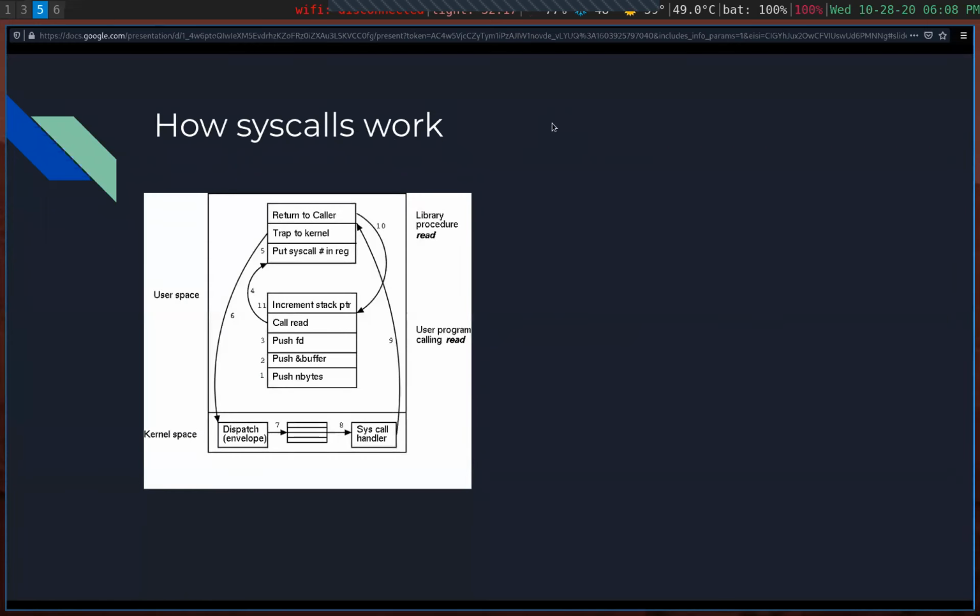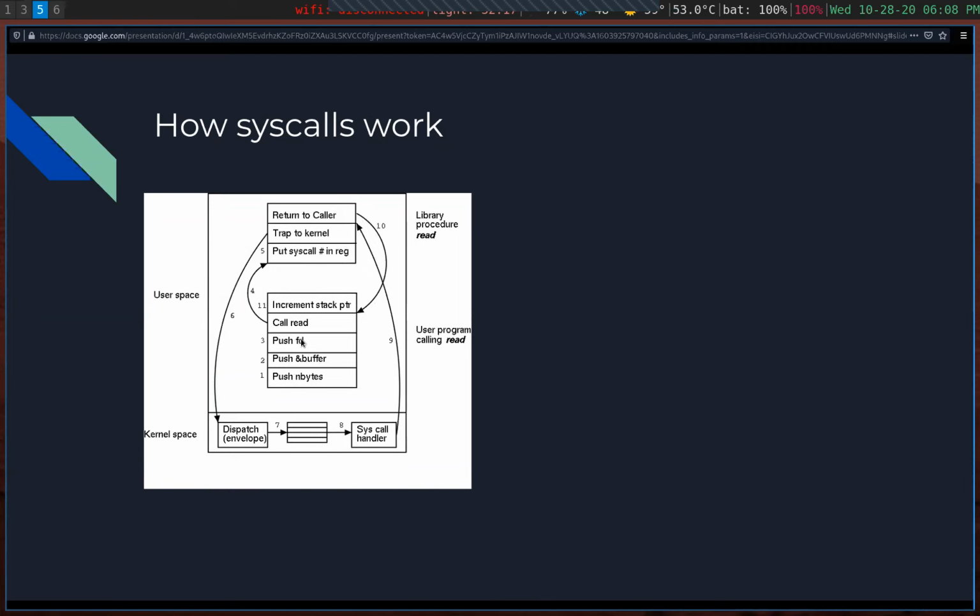So basically, this is how syscalls work. This should be a bit of a review if you've gone to 439, but in any case, you're calling the read syscall in the user space program. You supply three arguments: the number of bytes, the buffer to read into, and the file descriptor.